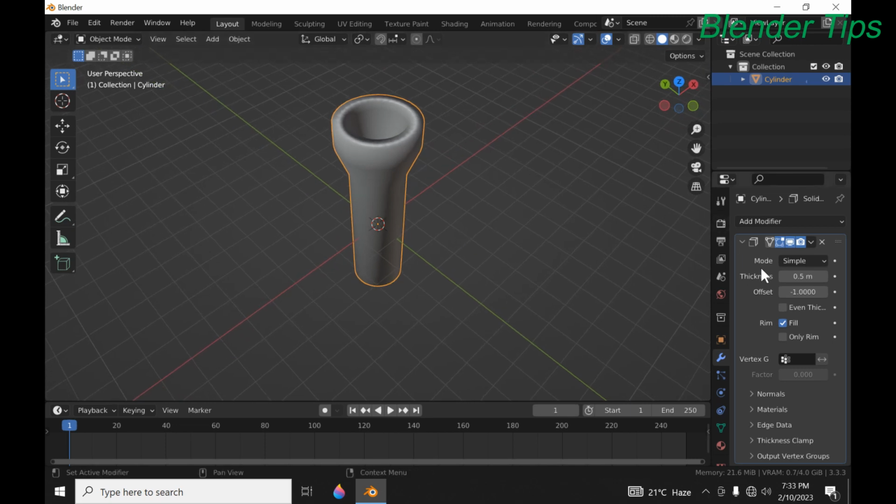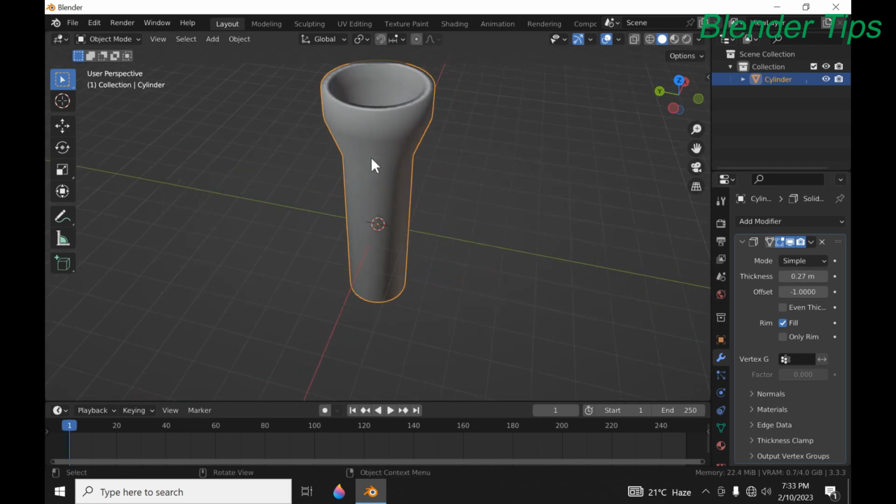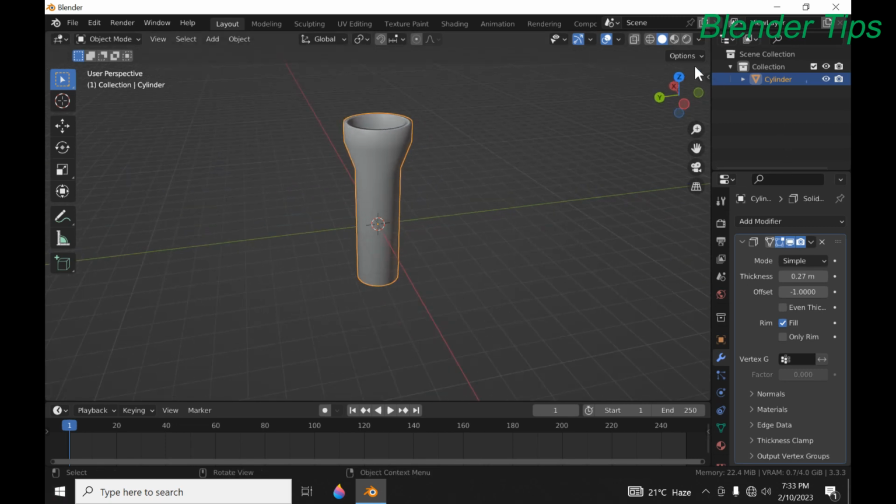Decrease this value where you look right. Okay, then enter into shader mode and apply material to this glass jar.